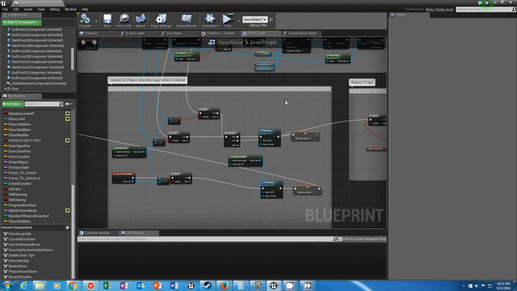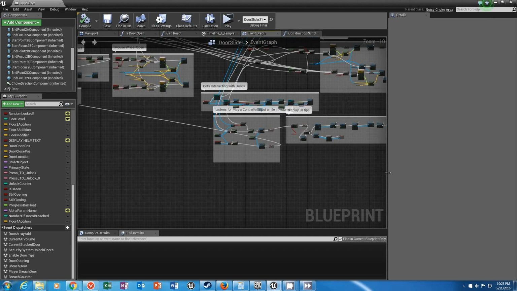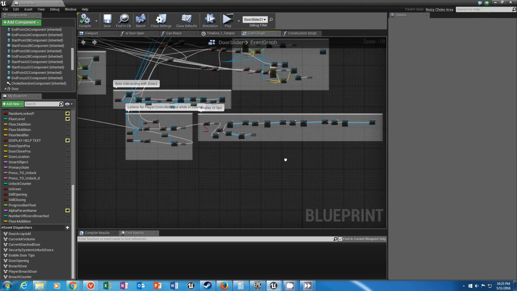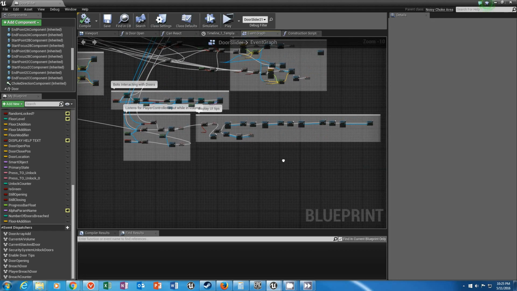And since any one player can only be in one door volume at a time, it's all based on an input event. So it's not all doors constantly sitting there checking for input. When the player comes into that volume, it enables input to that door, so it's a little bit cheaper on your CPU. Especially with a tactical shooter where you might have 40, 50 doors in your level all sitting there waiting for input, it's a cheaper way to do it.